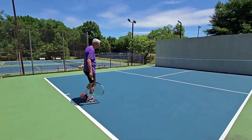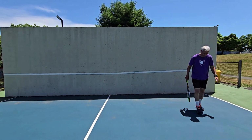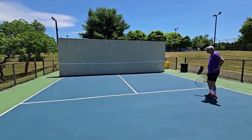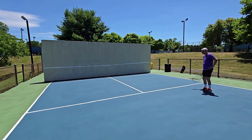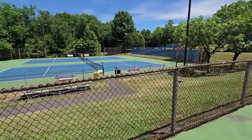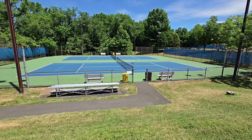All right, so now notice I'm pointing to the height of the wall. The height of the wall is only about 10 feet. As I pointed out previously, it's very hard to practice things like your overhead and a swing volley on a wall that's only 10 feet high. You're going to hit a lot of balls over the wall, you're going to upset the person on the other side. Plus, it's a lot of work to go get the ball, unlike in a racquetball court. So again, advantages. Now here's the big advantage to practicing outside, and that is that you've got courts available to practice your serve, because the best place to practice a serve is on a real court, not in a racquetball court or on a wall.